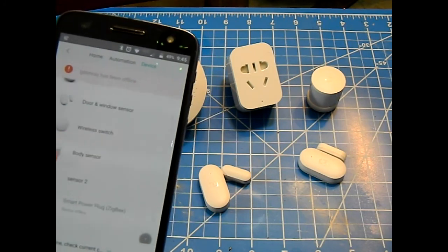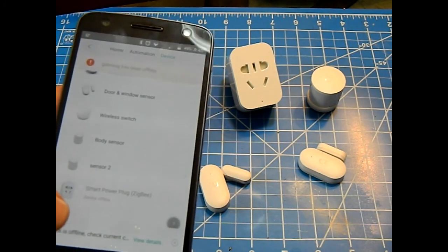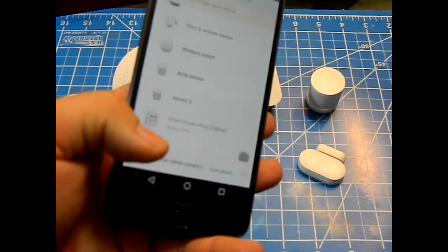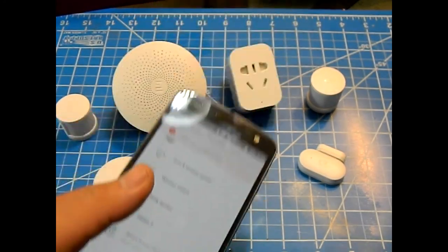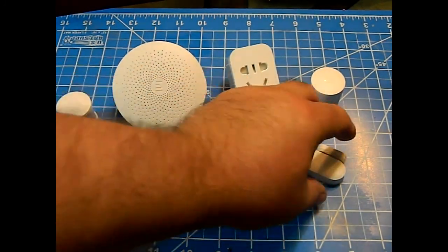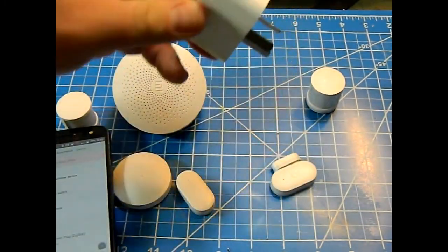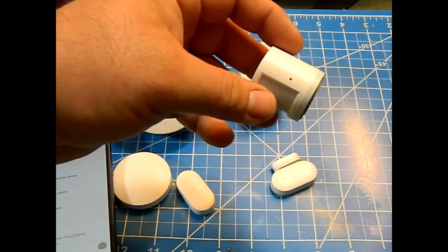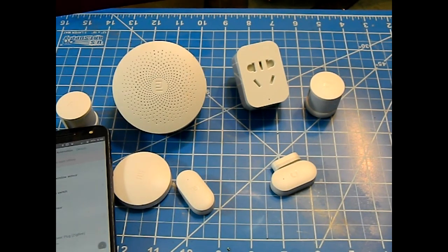When the gateway's on, shoot, I should have plugged this in for this, but basically down here it's going to say, sorry for the glare, guys, down here it's going to say add a new device. You click on that, and then you're going to have to stick something into the activator pin of the device. They all have them. Once you do that, the two will pair up, and you're good to go. It's that simple. It really is very, very simple.